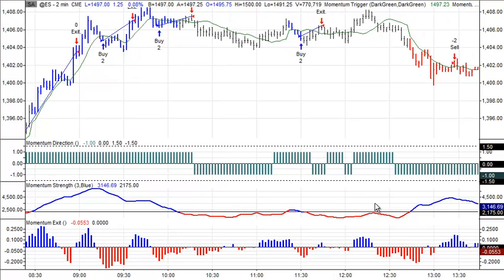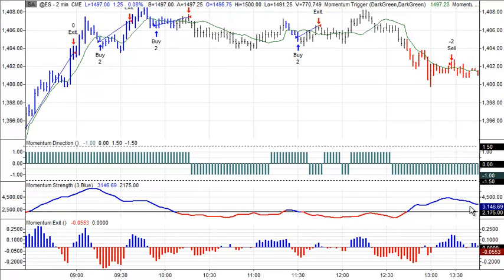On the other hand, if we have a strong trend, by the momentum strength telling me it's a strong trend because it's moving up, it's above this horizontal line, but the direction of the trend is down, because momentum direction tells me the value is -1, therefore we have a strong downtrend, the bars automatically get colored red. So blue indicates strong uptrend, red bars indicate strong downtrend.